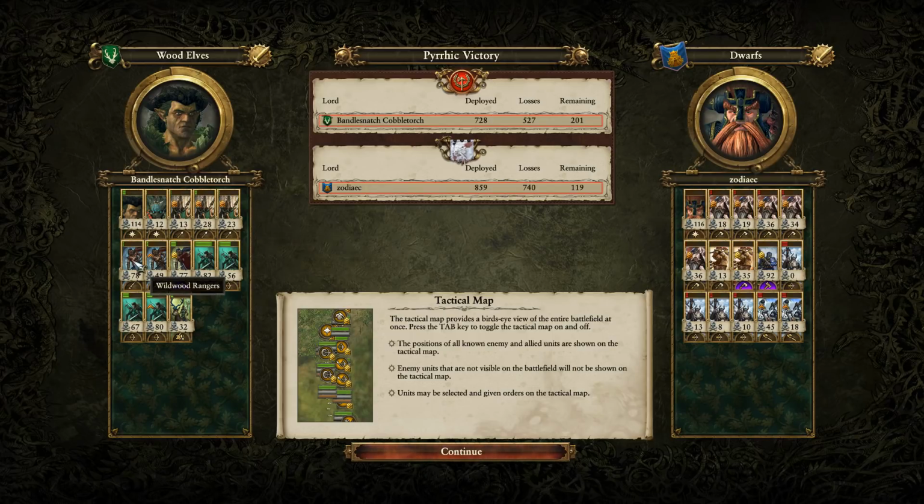So I want to be more aggressive. You know, Wildwood Rangers, get them in melee. You know, hack up the Dwarves. In a way that, you know, I think is very, it's more honourable, I feel. So the dwarves shouldn't mind too much. Those slayers should feel they filled their oath nicely.